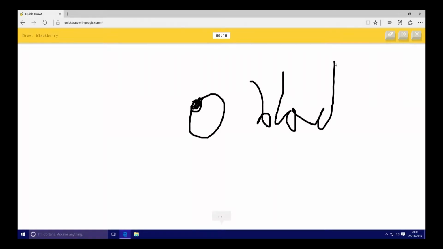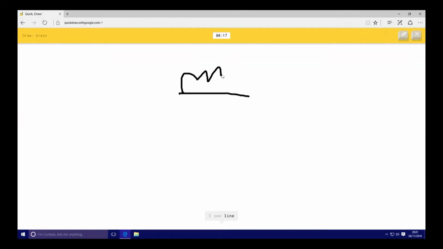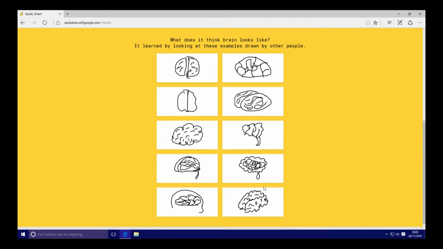Teddy bear again. Okay, I'm gonna draw a bow tie on it. If you guess this, I'm gonna be amazed. Literally. Blackberry. I don't even know what a blackberry looks like. I'm just gonna go. It's black. Berry. Blackberries. Tell me in the comments what those look like. Like, that's mine. Great. A brain.